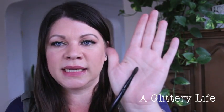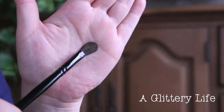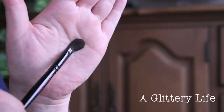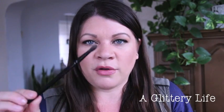Now number 6 is a dense dome shaped brush, perfect for the crease, but also my favorite way to use this brush is actually to apply color all over the lid, all over the eye, to do a wash of color with this. One of the things I think you might not know about this brush is that it's perfect also for concealing. So spot concealing, working to conceal blemishes on the face. The flat nature of it means that you'll be able to really pat that concealer in without getting it too cakey, because then you can feather out all around it. So once again, another eye or face brush, depending on how you want to use it.